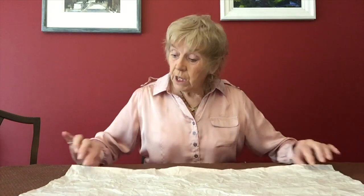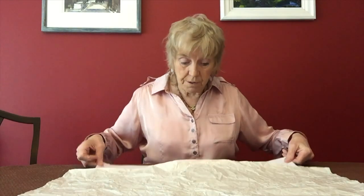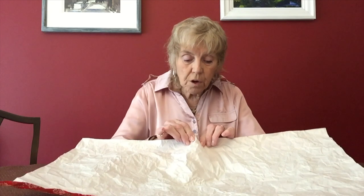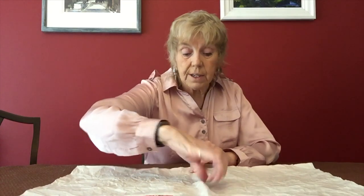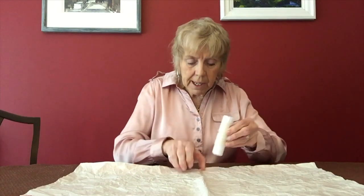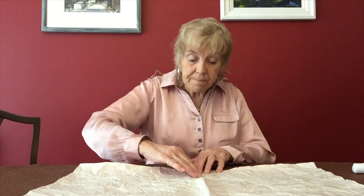Now, you need a piece of paper slightly longer than your strip of card, because what you're going to do is if you go to the middle and you pick up the paper and you just fold over and make a sort of a pleat or a crease. Now you then crease it with your finger, but you don't need to go right up to the end. Just crease it with your finger, and just to keep it in place, you might want to put a little bit of glue. So just to hold that crease in place.